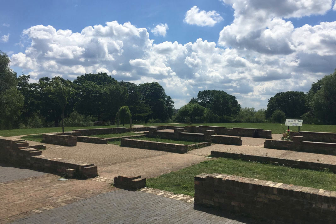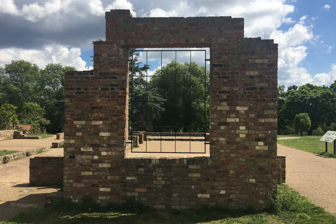Despite many campaigns to restore the house to its former glory, none have unfortunately come to fruition. The ruins from the house remain near the Pleasure Grounds to provide a slight glimpse of what it used to look like. Even though the house hasn't been restored, it's lovely to see that a part of it is still there, and is a wonderful legacy to a truly beautiful building which has a lot of history attached to it.